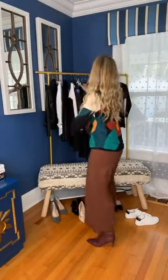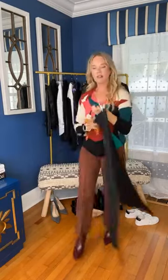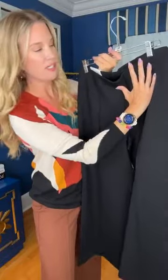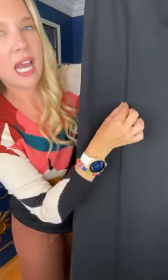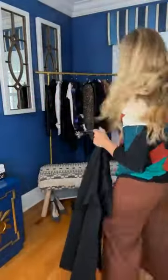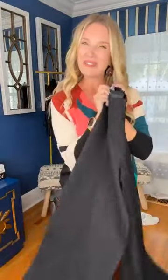I think we've rocked this pant! Now I'm swapping to the same trouser in black to show a couple more dressy looks — today is all about dress to impress. You're getting all the technology from our So Slimming collection: that nice smoothing detail across the front, the easy pull-on silhouette, and that nice pin tuck running all the way down the length, available in petite as well as regular length. Everybody is swooning over that sweater!